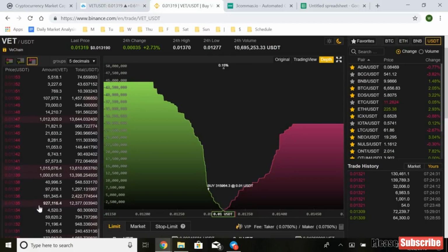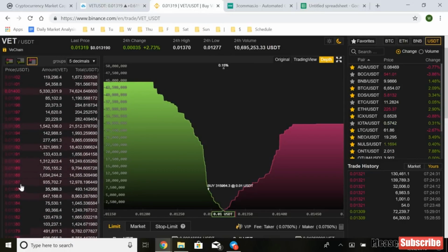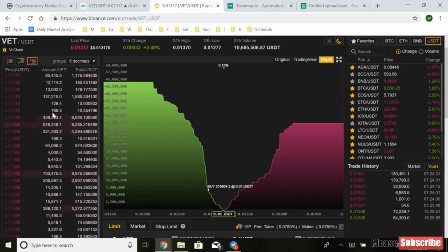For me, there would probably be a potential resistance around 1335 to 1340 because there's a large clump of orders right there. And then even further up from that, looks like right around 1387 up to 1395. There's a lot of sell orders there as well, and then 74 grand at 1400. So you can get an idea of where the price of the asset could rise to and see resistance at, so you can start to plan out where you want to sell before you're even in the trade.